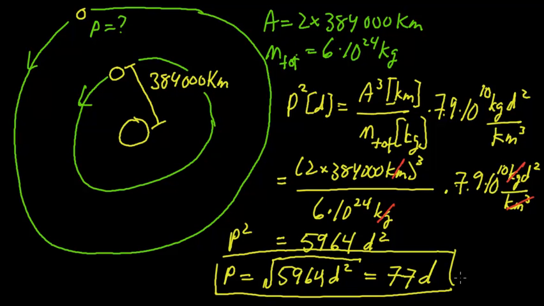Compare that to our moon, which takes about 28 days or so to go around. This new moon, which is twice as far away, takes longer, but takes longer than twice as long as a month. So it takes more than 2 months to go around because it's actually moving slower. And that's one of the consequences of Kepler's law.